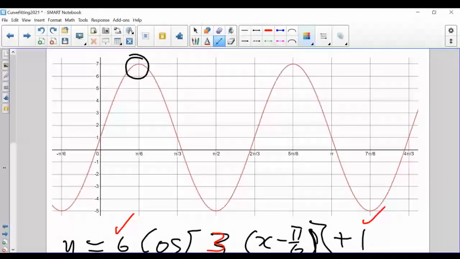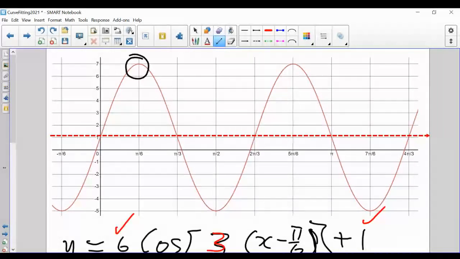So here comes my center line at 1. Not the greatest center line, but anyway, there's a center line. Now, normally a sine function starts off on the center line and goes up. And the phase shift is how far from the y-axis is that? Well, it's actually right on the y-axis. It's actually right on the y-axis. That's why there's no phase shift at all. Right? You can't have a phase shift if the starting point is sitting right on the center line, right on the y-axis. That's why there's actually no phase shift.